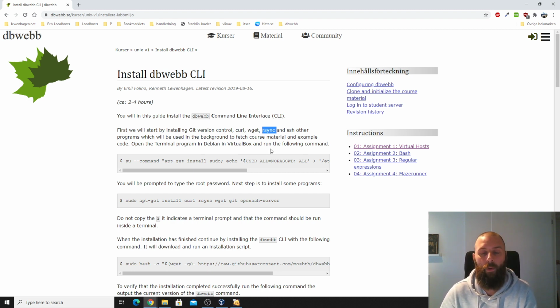rsync, remote sync. It's a program widely used as well for copying files. What's especially good about rsync is that it synchronizes all the files. So, for example, you work on your assignment on your local machine, you publish it, you hand in to your student server, and you realize, I forgot to add something.